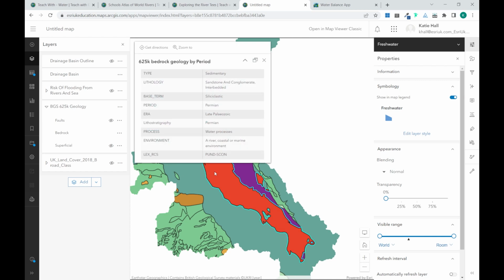It absolutely is, because even if I look at the legend for this one, the legend for a geology map, unless you're a geologist, is probably a bit impenetrable. But if I click on an area that I'm interested in, I can see right at the top here that this red area is a band of sedimentary rock, sandstones and conglomerates. So I can start to get an idea of maybe the permeability of that rock and how it might be contributing to the hydrology of that drainage basin. Which leads us really neatly into things like risks of flooding.